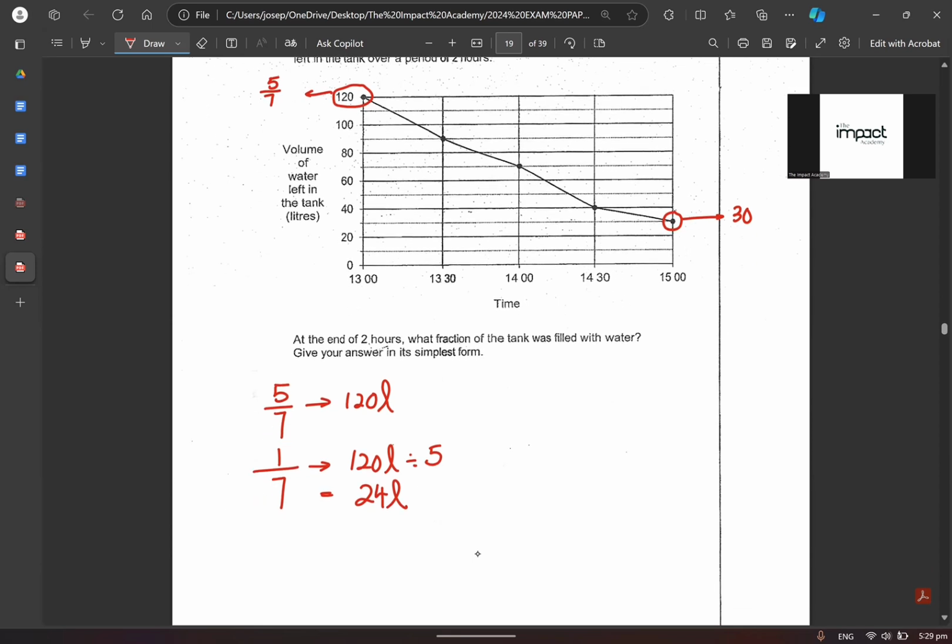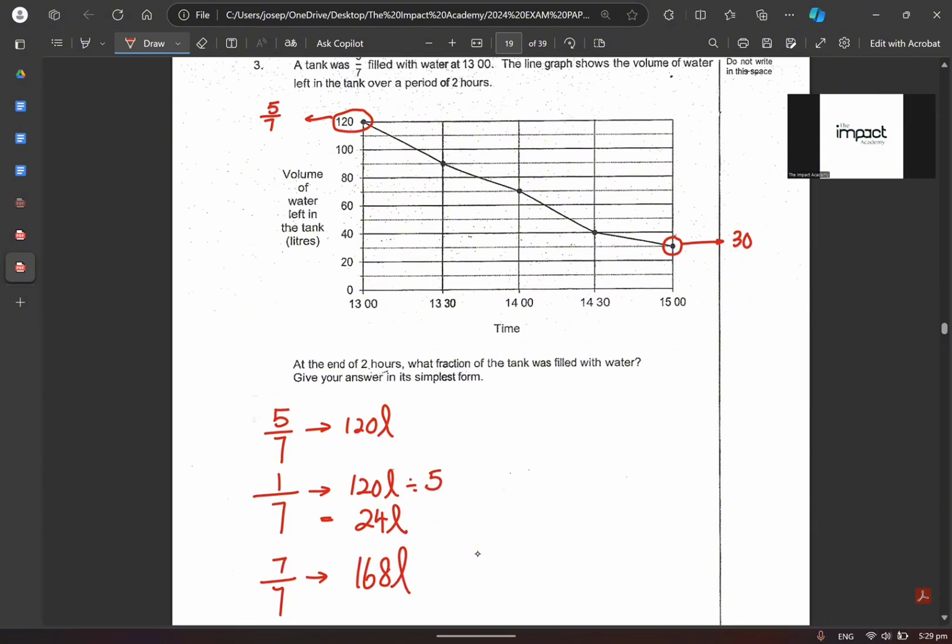Then you want to find the capacity, right, which is 7/7. Agree or disagree? Capacity means the total, right? What the thing can hold. Agree or disagree? 160 is the total. True? So at the end of 2 hours, where is end of 2 hours? 13, 2 hours later will be 14, 14, 15. Correct now? Very good. I love that you put 30 over here, right? This is 30 liters, right? The question says, what fraction of the tank was filled with water? Means water at 2 p.m. over the total.